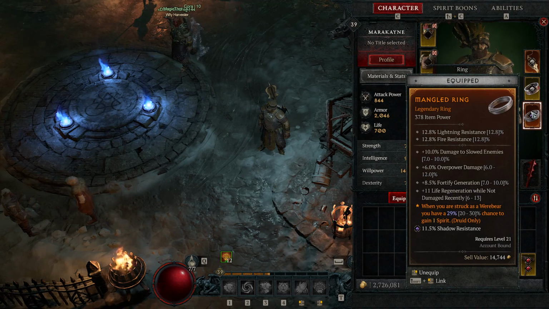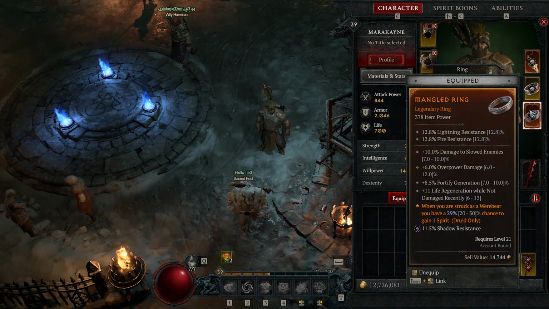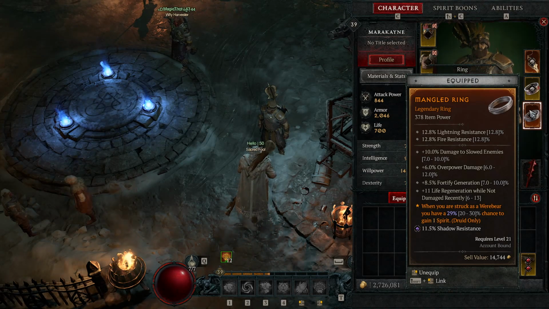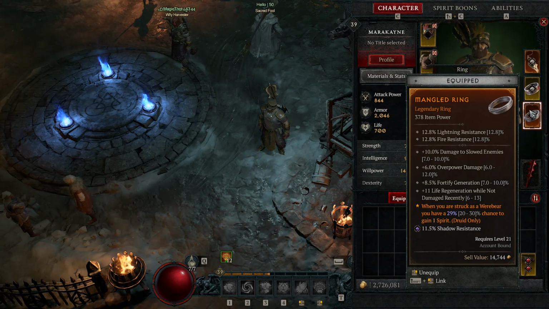The ring we're using is actually a perfect ring for us because this gives us that mangled upgrade that we actually ran a dungeon to get the aspect for. I just happened to have this, so I didn't need to craft that onto anything. Not that I could have if I wanted to, but it's very nice to have this. It gives us additional overpower damage, increased fortify generation, increased life regen. And when we're struck as a werebear, we have a chance to gain spirit.